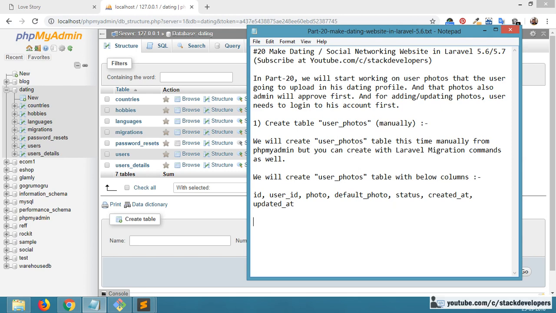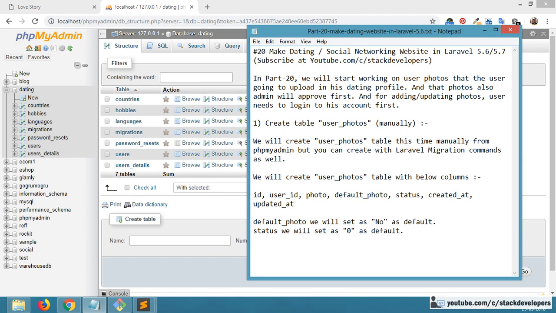So these things we are going to create. See, default underscore photo we will set as no by default, and status we will set as 0 by default, in our phpmyadmin.